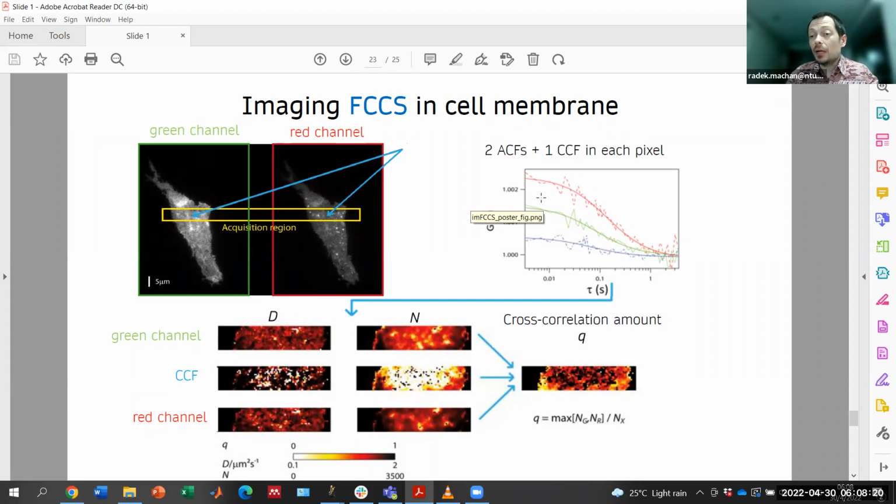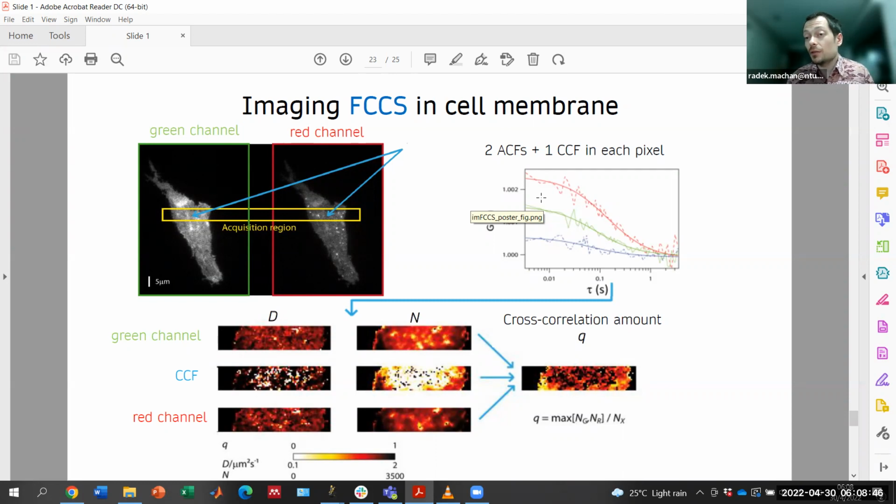So the particle which is less abundant will be the limiting factor, which limits how many particles can be double labeled. So let's say if we have two proteins, one is red labeled, one is green labeled, and we want to see how strongly they interact.